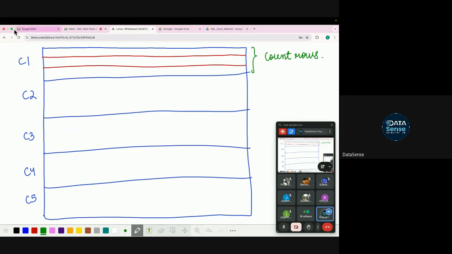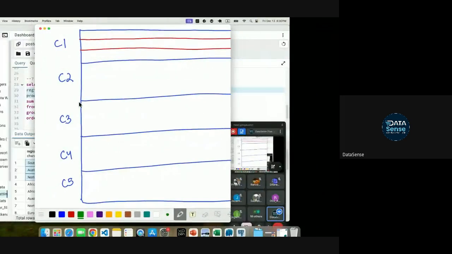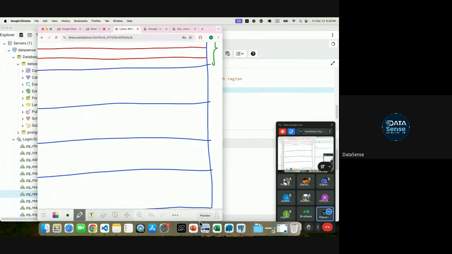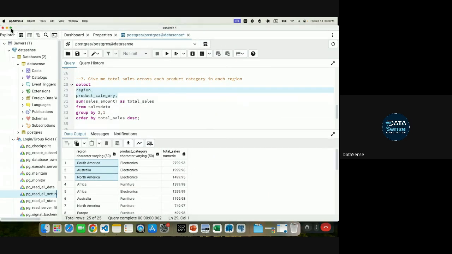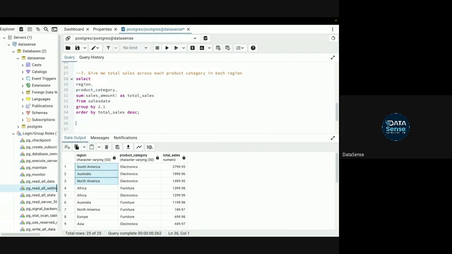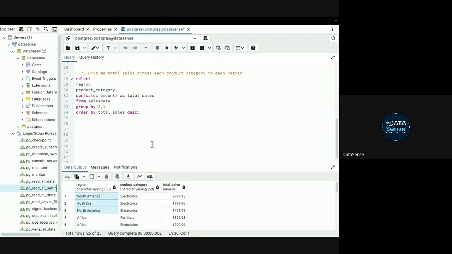So based on this, suppose I ask you the question. Okay, so my next question to you guys based on this data is question number 8.